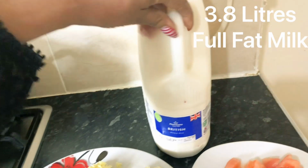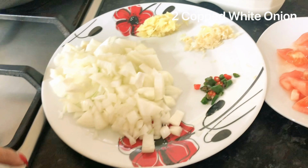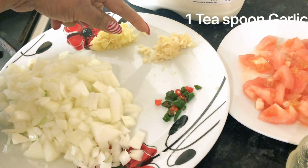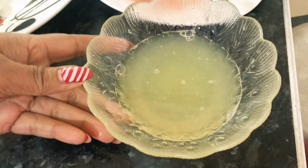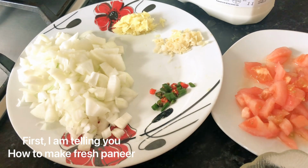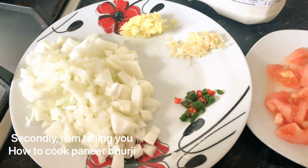I have got 3.8 liters of milk, 2 chopped onions, 2 green chillies, 1 spoon of ginger, 1 spoon of garlic, 1 fresh chopped tomato, and 2 lemon juice, and I have got some powdered spices. So guys, I'm telling you step by step how to make paneer at home first, then how we cook the paneer bhurji.